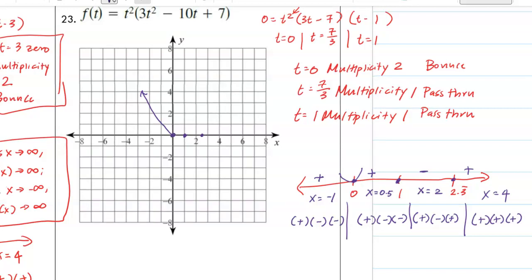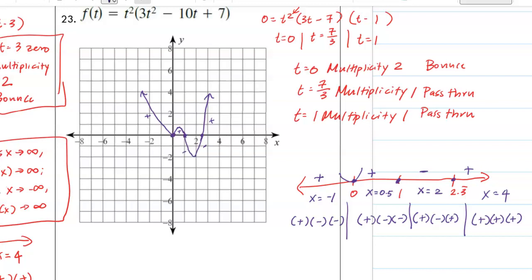And then it's going to have some kind of thing where it has some kind of a relative maximum here. We don't know exactly. And then it's going to have some kind of relative minimum here. And then it's just going to pass through. Okay, so all of this would be positive. All of this would be positive. All of that would be negative. And then this negative also, and then after that it's positive.